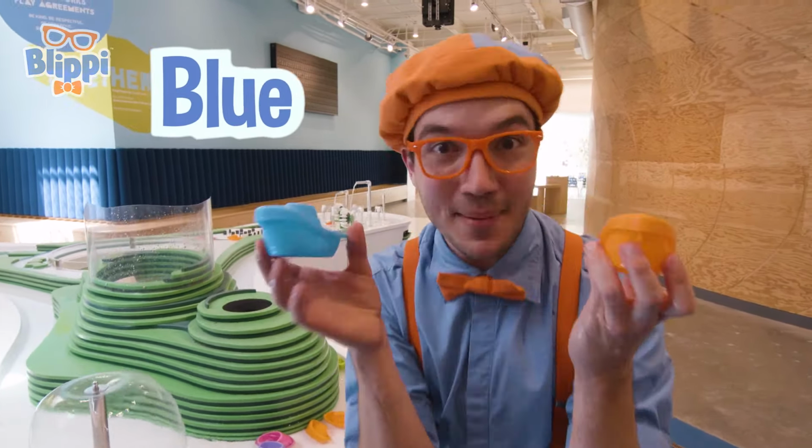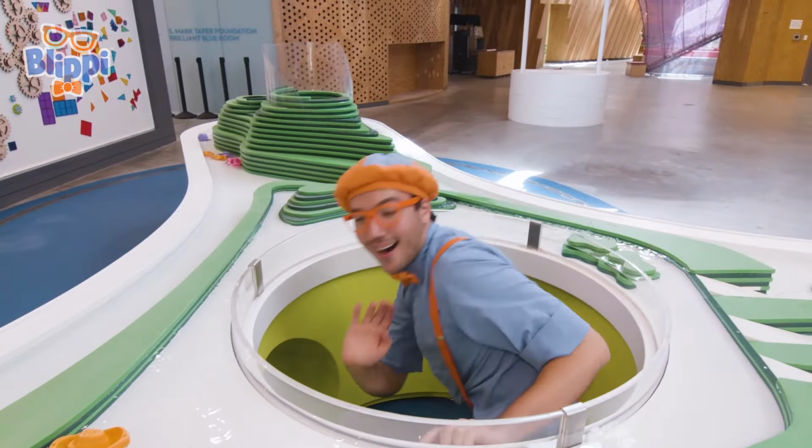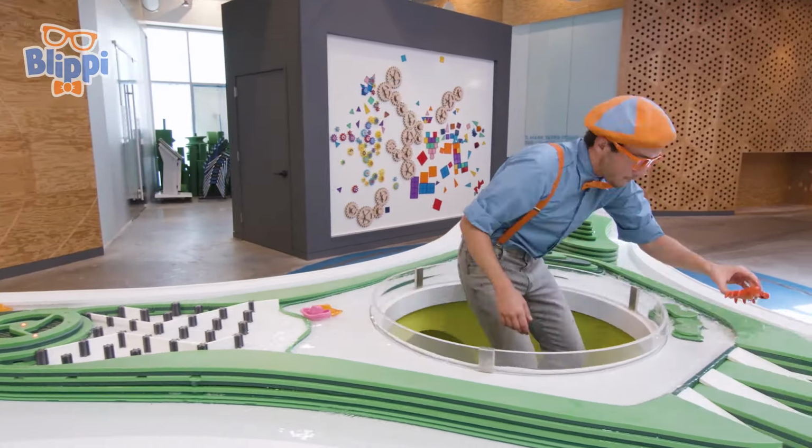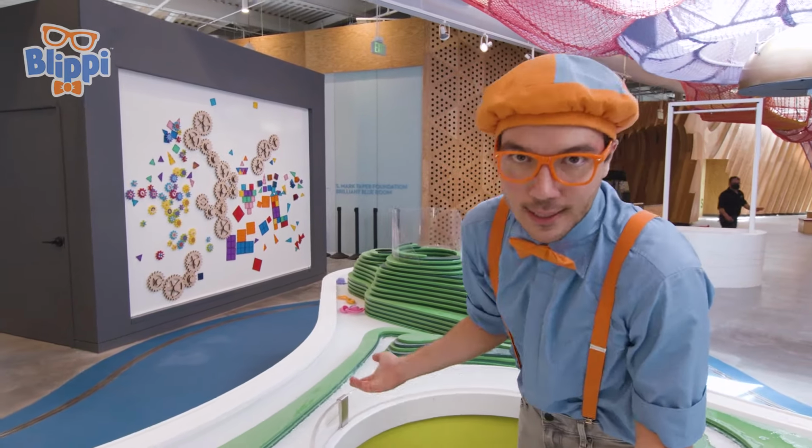This is so cool. There's all these different water wheels and water. Whoa. And looks like we can take this little island and move it all around. Bye-bye, octopus. Hey, do you know what kind of animal this is? Yeah, this right here is a sea turtle, and it's so cute. Whoa. Hey, look, I think I can get on the inside. Hello. Whoa, there's water all around me. Woo. This is a really silly crab. There are so many animals. Whoa, but I think there's a really cool wall that we should go explore. Let's go see what it is.